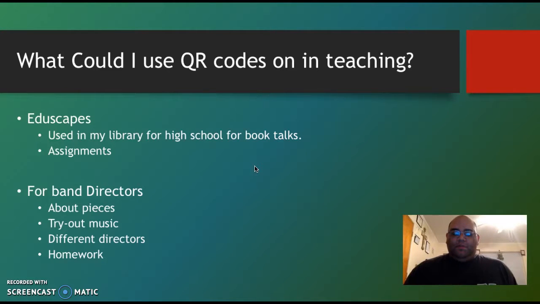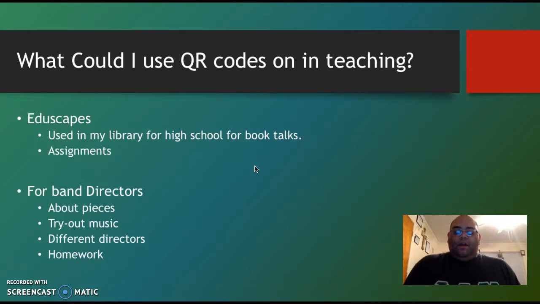Also, QR codes can be used for tryout music for all region. For all region, you have all region jazz, and they usually consist of learning 3 different pieces, not including your scales, your thirds exercises, or your sight reading or improv that you have to do. Usually students from the school go to these tryouts, but very few usually go. So instead of printing out 100 pieces of paper, or 100 times 3, so 300 pieces of paper, not including your scales, your arpeggios, and your thirds, you're using a lot of paper.